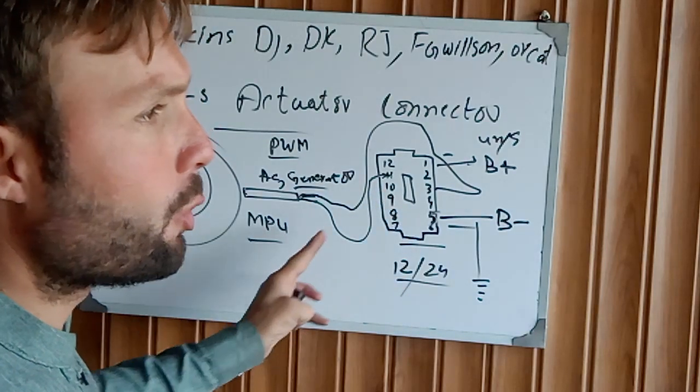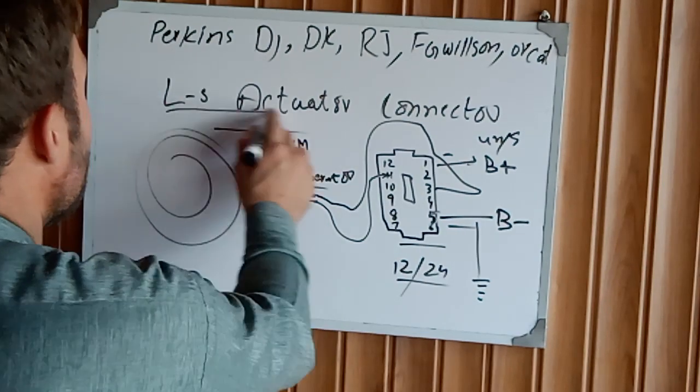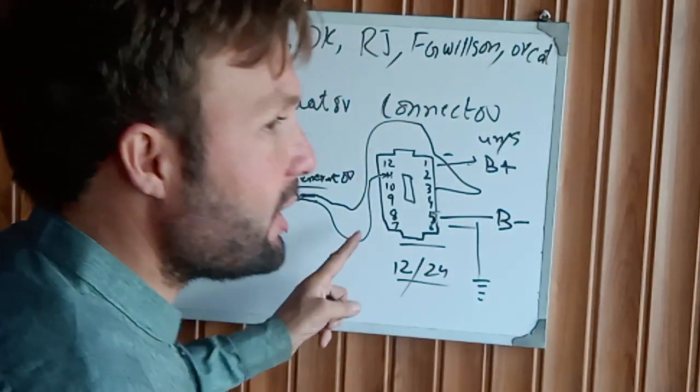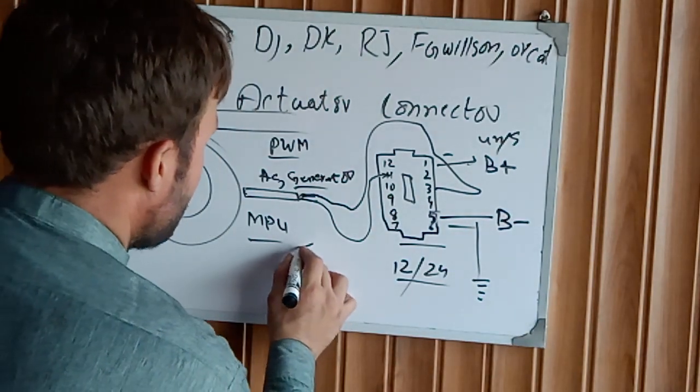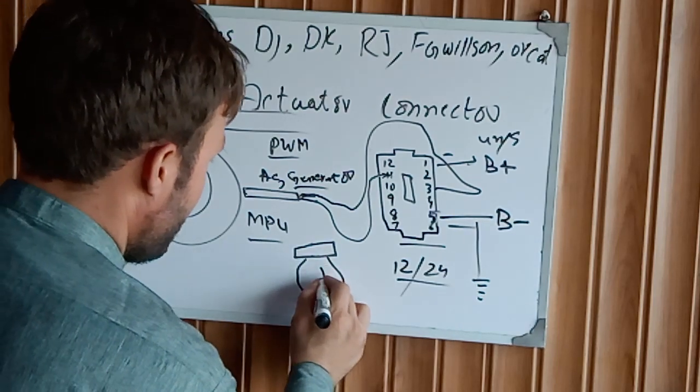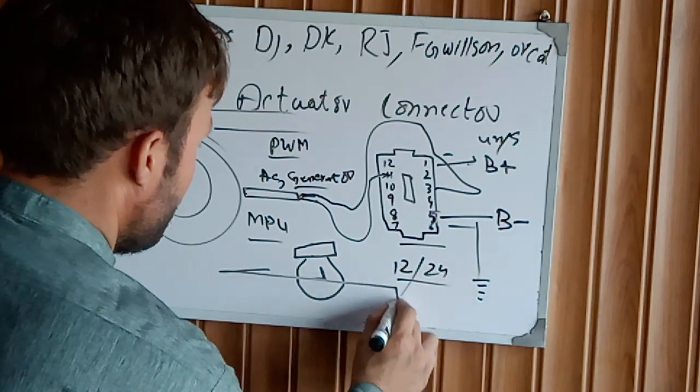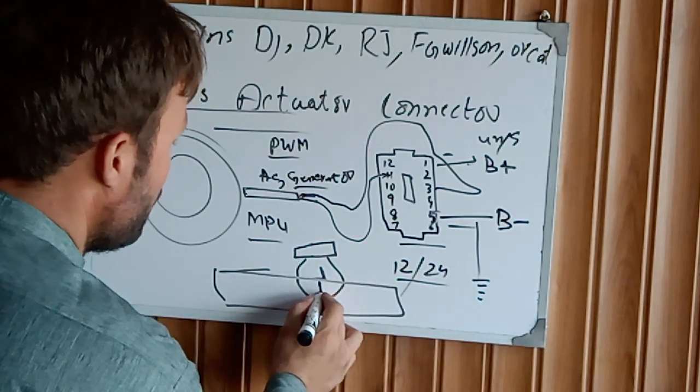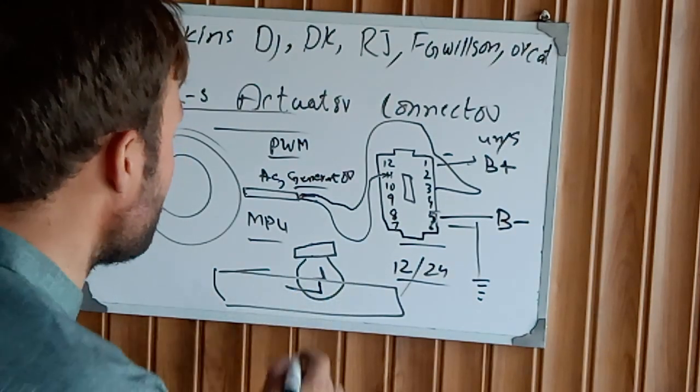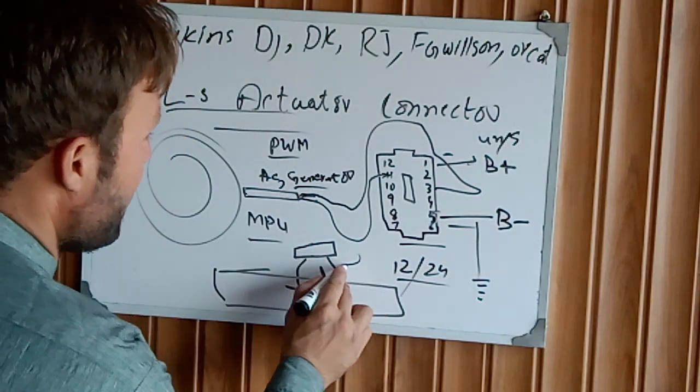This actuator has inside a small IC chip - it is programmable through laptop or computer with the software of L series actuator Woodward. When this circuit is completed, there is a small needle mounted on the fuel pump rack for fuel increasing and decreasing, accelerating and decelerating the fuel system.